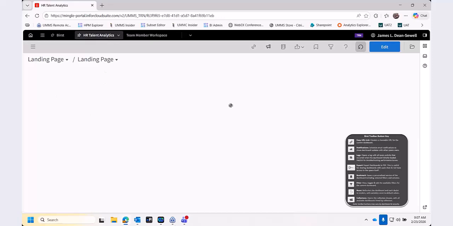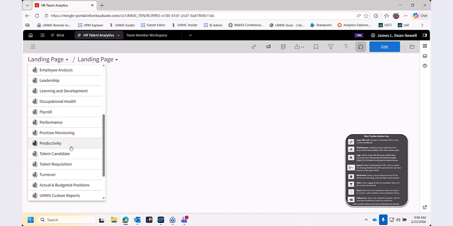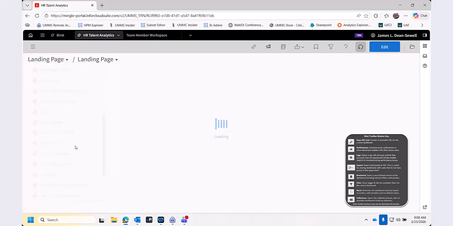Now, my page is showing up currently blank, but that happens sometimes for me. But I know that because I'm an admin and I don't have any direct reports, this page in general isn't going to show me any data. It's going to show you guys information. And so if you go in there and you're like, wait a second, mine doesn't look like his, that's perfectly fine. It's because you have probably a different access level than I do. But either way, there will be a drop down in the upper left. You'll be able to scroll down and you'll be able to select productivity.